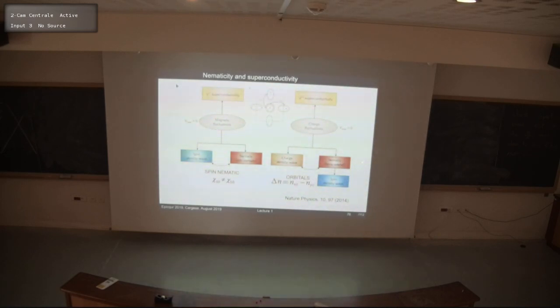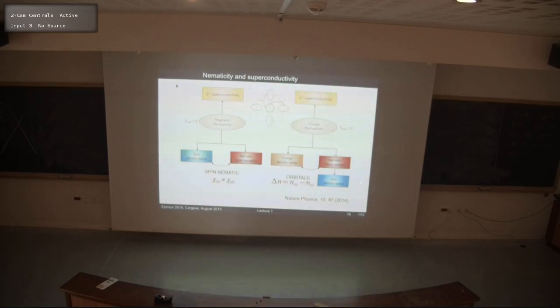And why do we care about orbital order? Eventually, we care because the way we understand the origin of it is likely to determine what order and what type of superconductivity will be stabilized. So if you only have the spin nematic and you have a positive interband coupling here, then this type of superconductivity will be dominated by magnetic fluctuations, and then s plus minus will be the likely candidate.